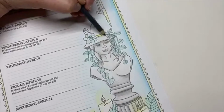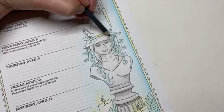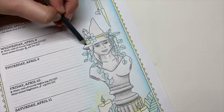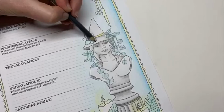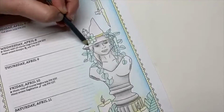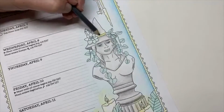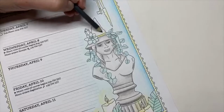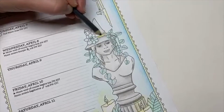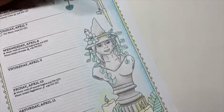Making it a little more shadowy over here, just under those items. In my mind, that light is being obstructed by those things. So this front part of her hat's more lit up, shadowy under this succulent thing, or flower, however you want to see it. Cute. Let's see, what do I want to do with this part of her hat? You could shade this multiple ways. I'm just kind of riffing off what I see here.